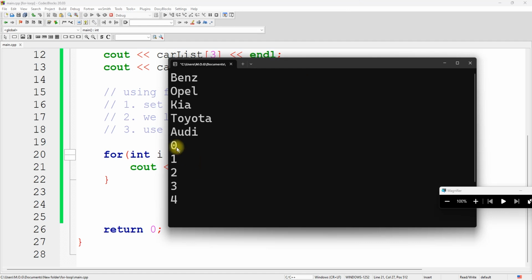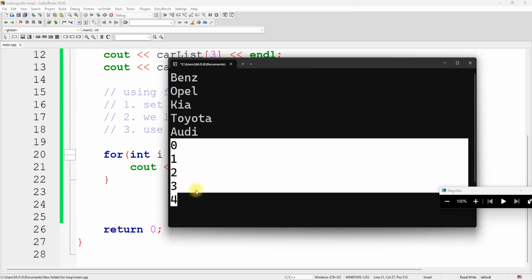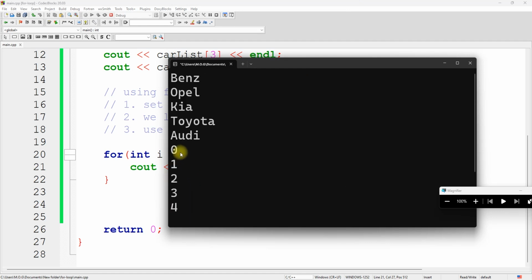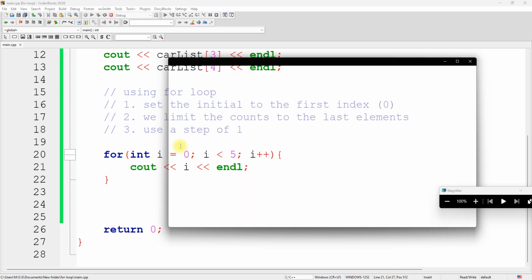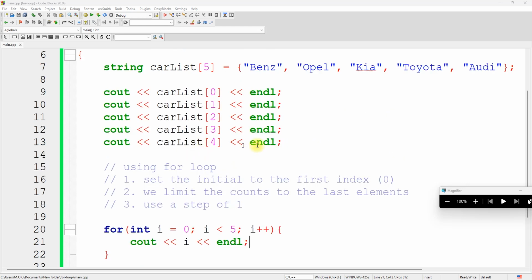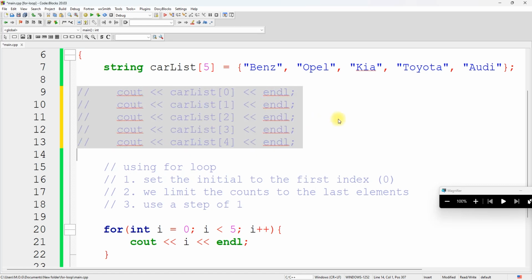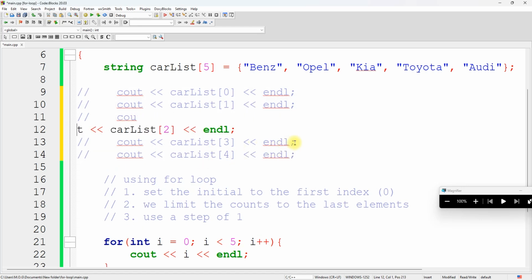So this loop is now ready to be able to display all the elements in an array. You know that the array has indexes for the elements. So 0, 1, 2, 3, 4 have representation in the array. So this is doable, it is possible. Okay, and let me just comment out this line up here. The shortcut will be Control Shift and then C to comment the lines up here.